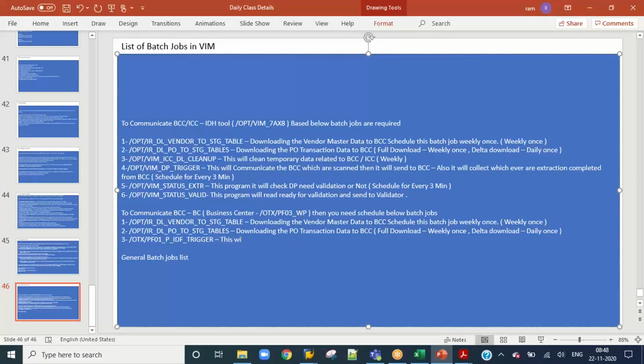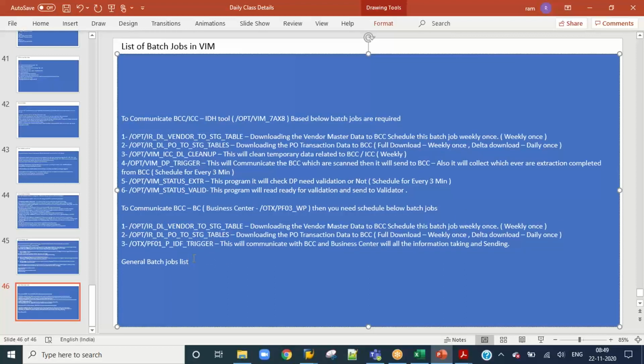It will communicate with BCC and the business center, checking information, taking information and sending. So these are the three batch jobs we will schedule in terms of business center if we are using it.